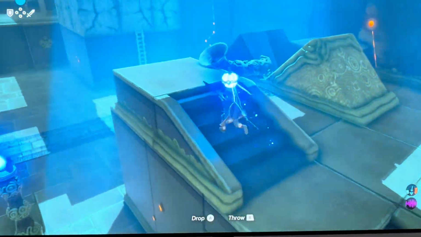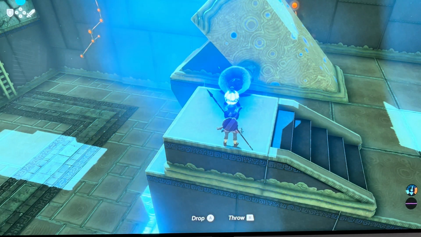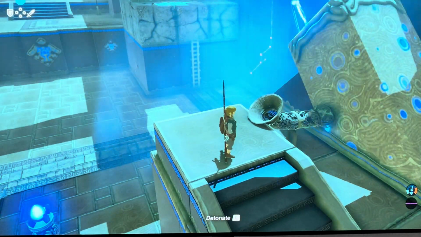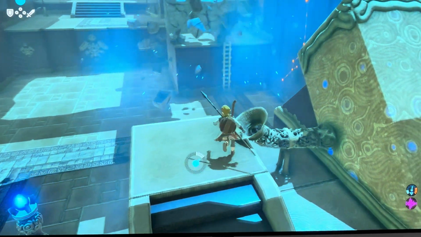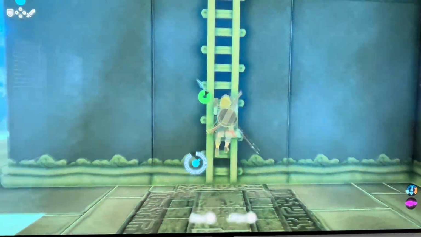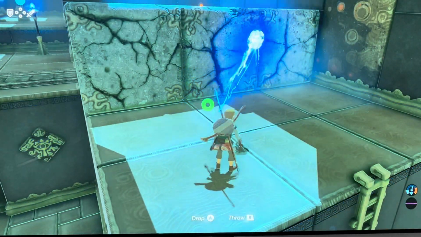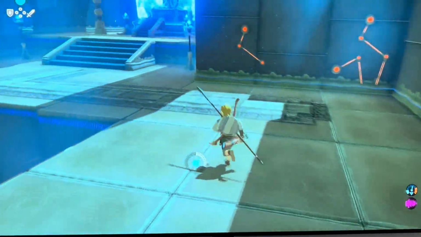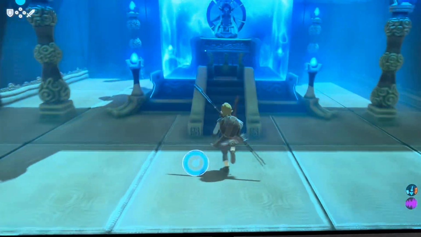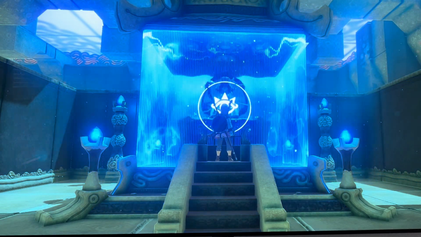At the final trial, you're supposed to throw it in there, but I found a way more simple way, and it's just doing it the old-fashioned way. We call that doing it the old-fashioned way. Oh. No words. And that is another shrine complete. The shrines are pretty easy to complete.